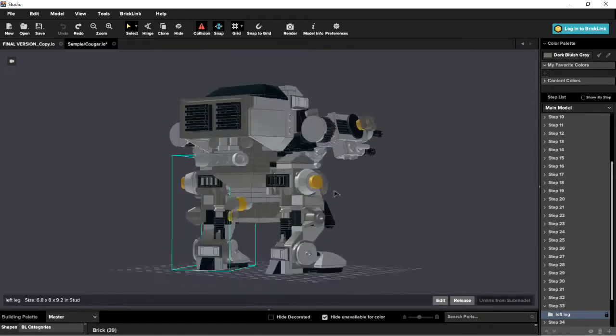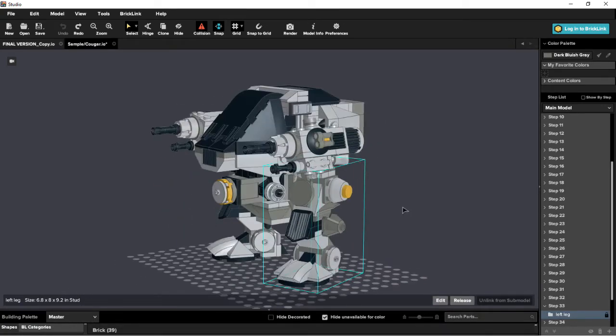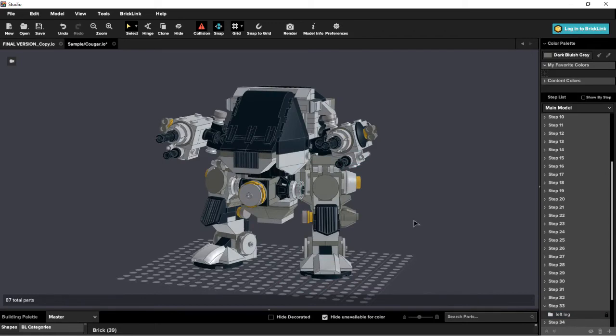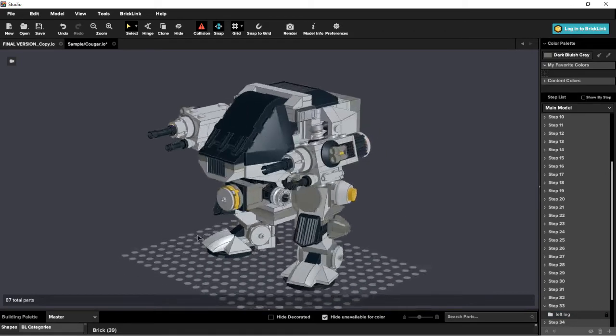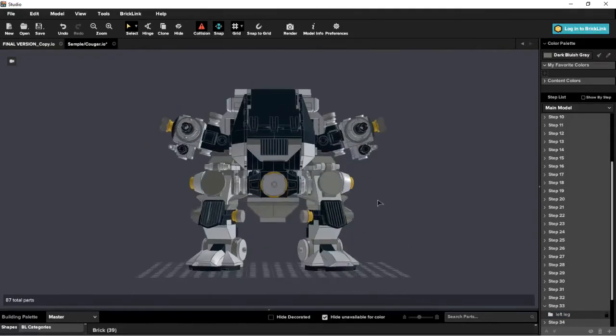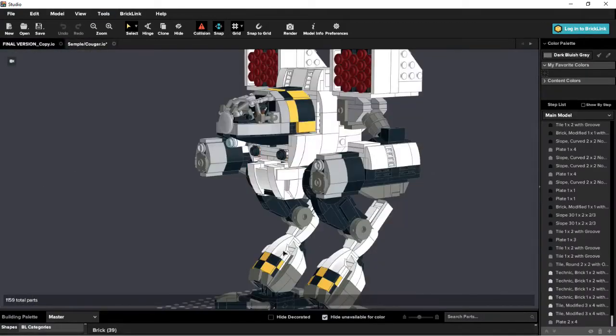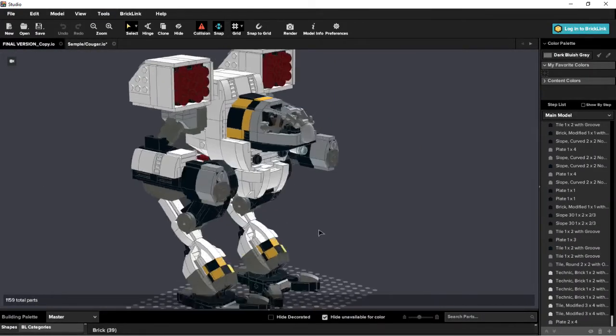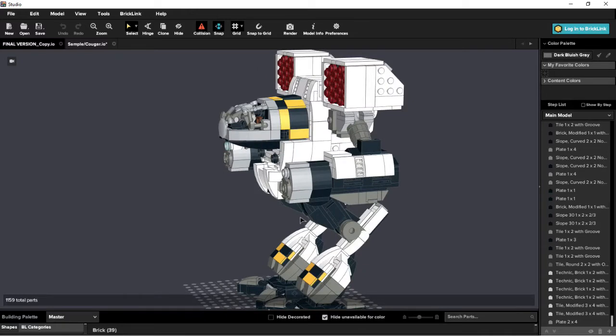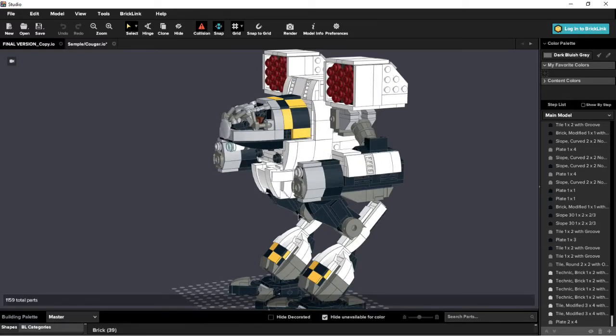This is a beautiful, simple, air quote simple, showcase of what you could do with this software. And this shows you how you can start your building in LDD and import it into Studio.